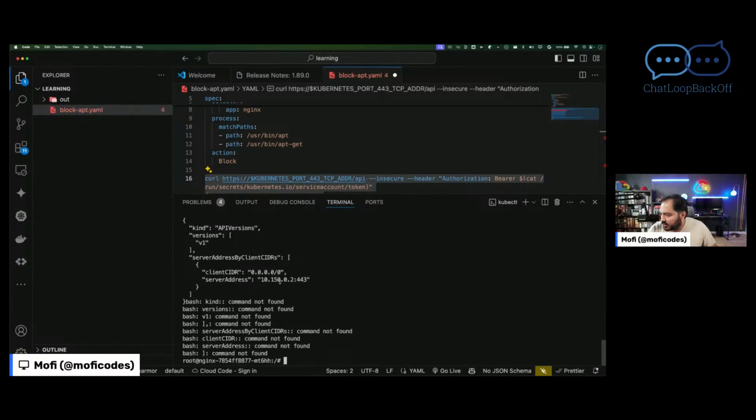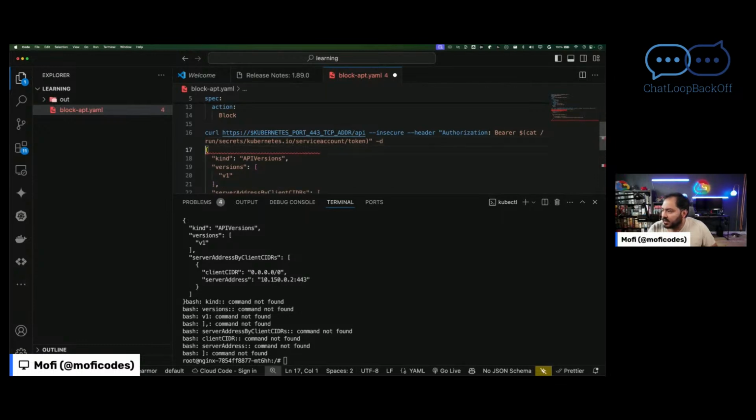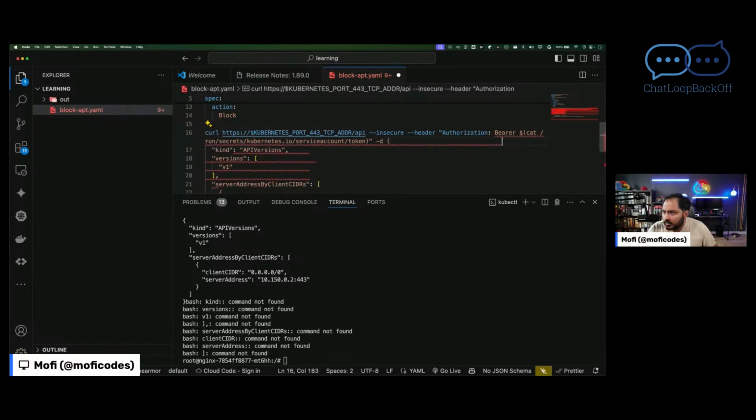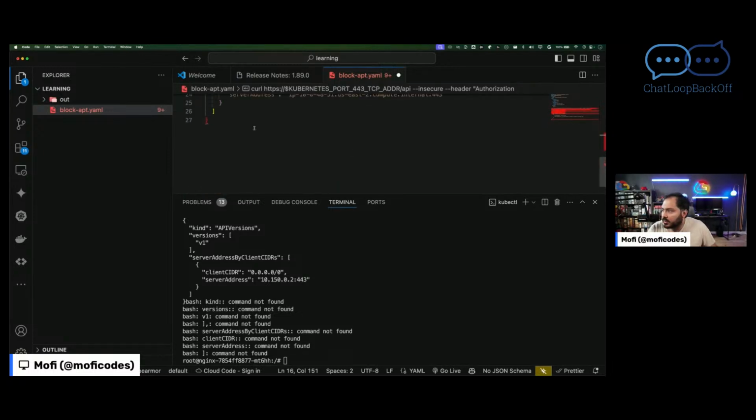Or I could be wrong. Let's see. Does this look right? Can I just send the body to curl just like this? I am actually not sure. Shouldn't it be something like -d and then you have a single quote and then a single quote?